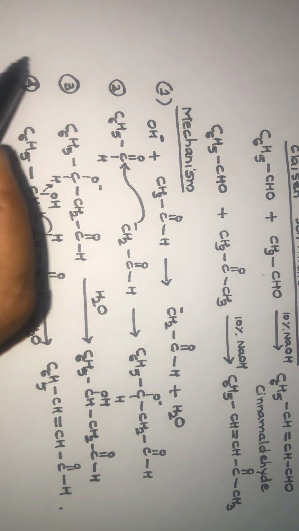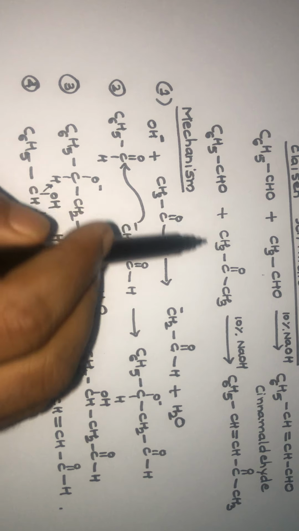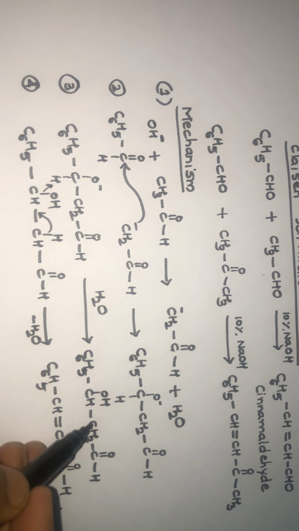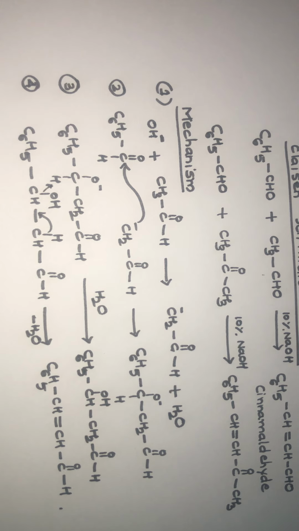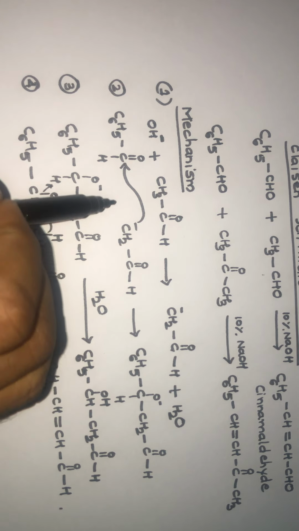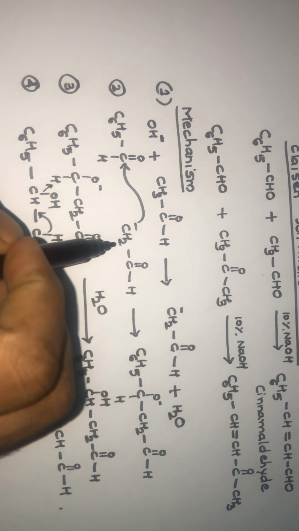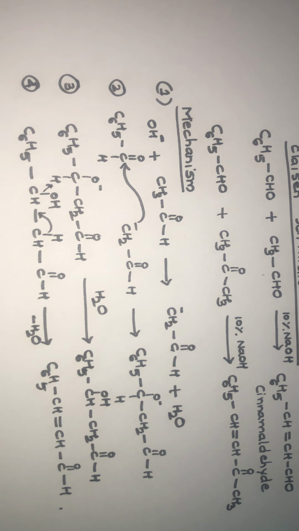So the reaction takes place in 4 steps. As usual, the alpha hydrogen is abstracted, resulting in the formation of an anion. The anion generated attacks the carbonyl carbon. This takes up a proton, then loss of water takes place. This is nothing but a cross aldol condensation. This condensation of aliphatic aldehydes, ketones or esters having alpha hydrogen with aromatic aldehydes or ketones is called the Claisen-Schmidt condensation, and a very important condensation this is.